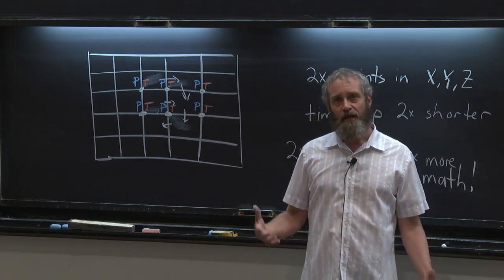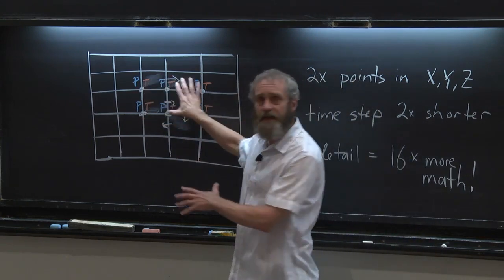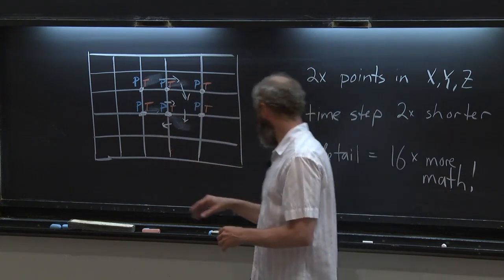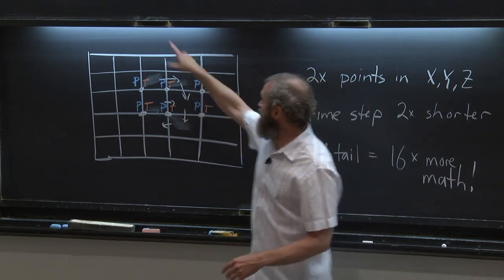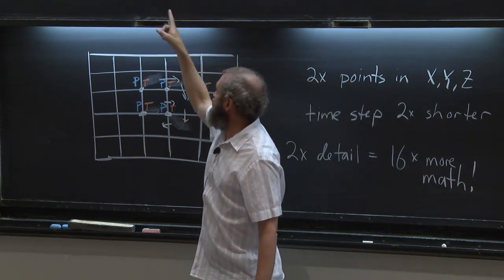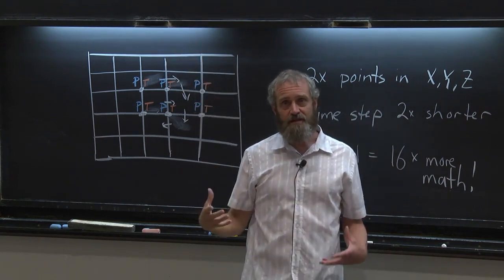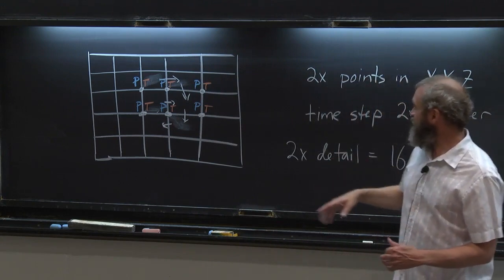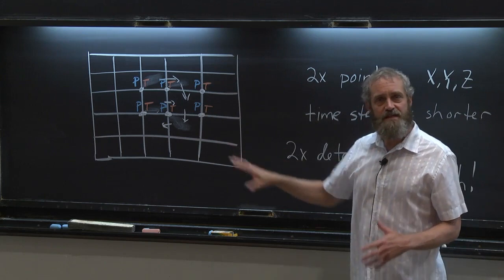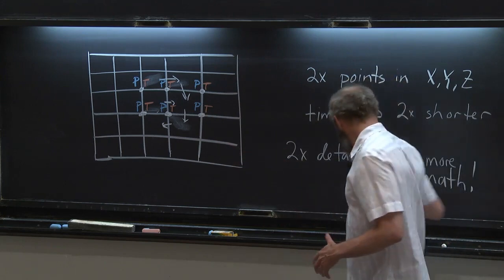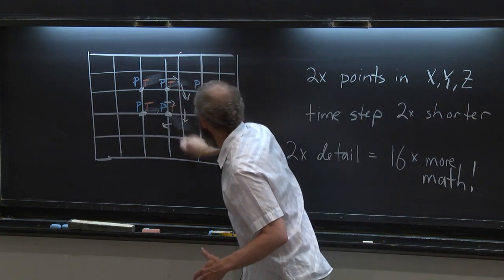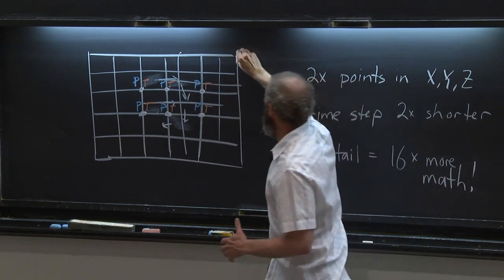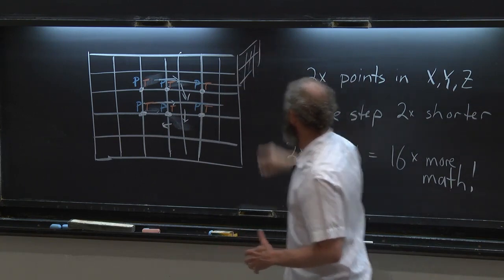The problem is that we would like to have as much detail as we can in our simulations of the weather so we can get things right. We want enough grid points so that the model can adequately express the smallest scales of the turbulent cascade. And if we decide to double the amount of detail in a model, for example, that would mean having twice as many grid points in the horizontal, in latitude and longitude, and also twice as many grid points in the vertical.